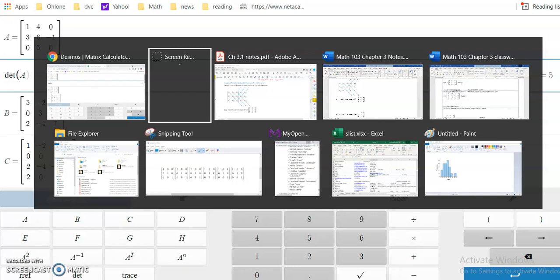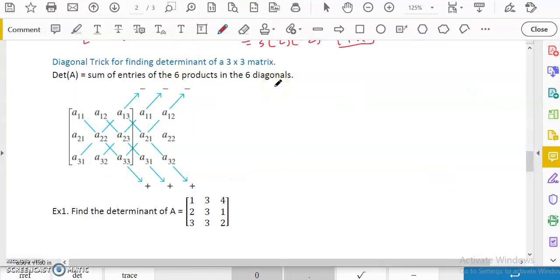The second trick you can use to do it by hand for a 3 by 3 matrix is called the diagonal trick. You write your matrix like a grid, and then you write 2 more columns so that you can do 3 diagonals. Along the main diagonal, you multiply these 3 entries together and add them. On the off diagonals, you also multiply them, but they are the opposite. You add the opposite products together, and the difference of the two sums is the determinant.